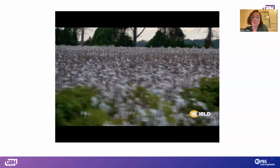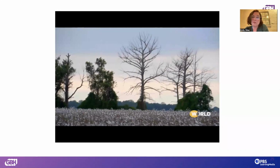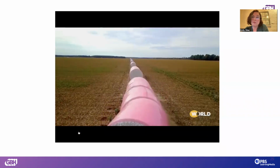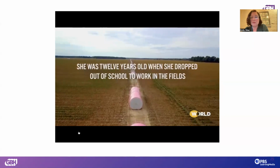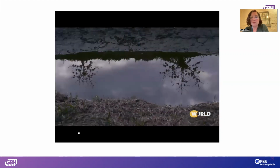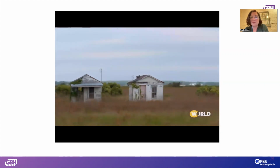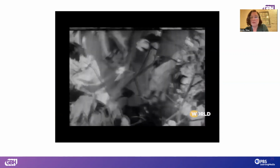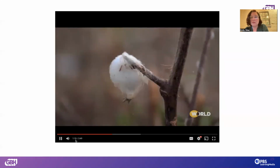I remember one day I was playing beside this road and the landowner drove up and he asked me, could I pick cotton? And I told him I didn't know. At 6 years old, I just didn't know. By the time I was 13 years old, I was picking 200 and 300 pounds of cotton. I know what it's like to be hungry. I know what it's like to be without clothes. I know what it's like to be without food. I really couldn't understand what it was that made us never have enough food. We worked all the time, but we never had enough to eat. We never had a chance to go to school.